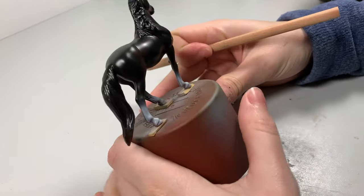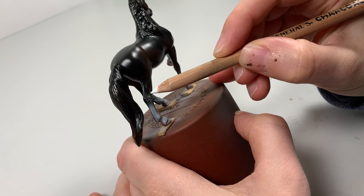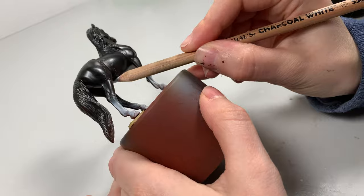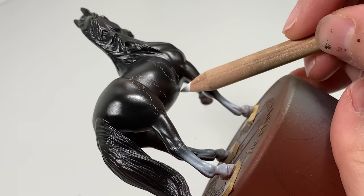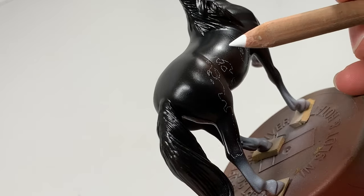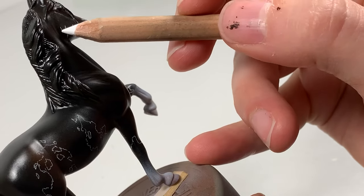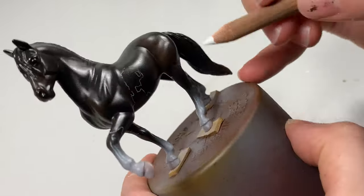Take your white charcoal pencil and while looking at references of real Sabino horse patterns, sketch out the pattern you want. There is one true Sabino pattern found so far called SB1, but you can also choose from many Sabino-like white mutation patterns known as W1 through W30. While they are all technically different, they have some artistic similarities to remember as a beginner: all generally start from the legs and rise up from the belly; depending on which pattern there may be a peak of color on the haunch, another on the belly, and sometimes a peak on the shoulder. Most Sabino and Sabino-like horses usually have large facial markings that can extend to the neck. Doing a little research on the different patterns and which occur on which breed can help you find the right reference to design a realistic pattern.